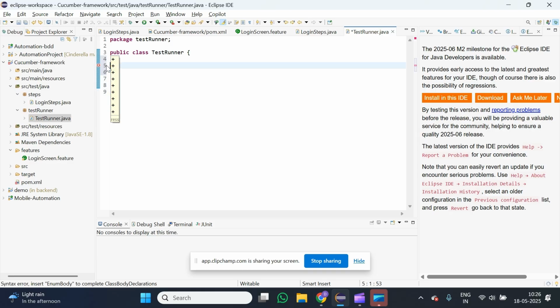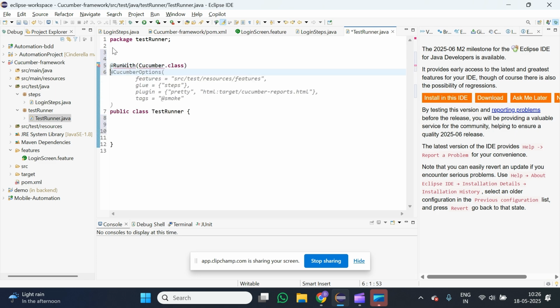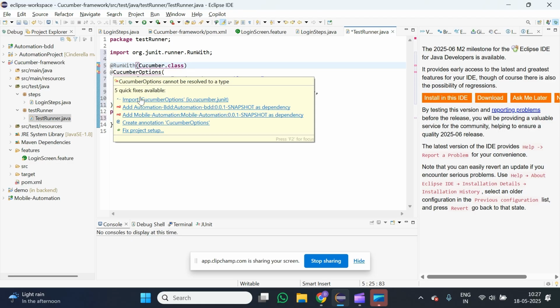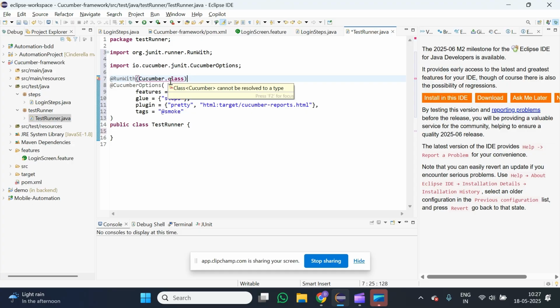Sorry, we should be using these tags outside the class. We won't be writing anything within this test runner. If you want to print any values in the test runner, you can print it using static block, but we won't be writing any methods or anything. And here import this one also.